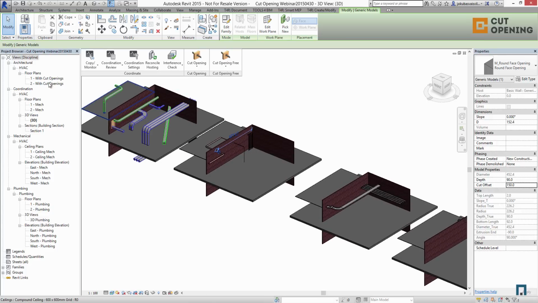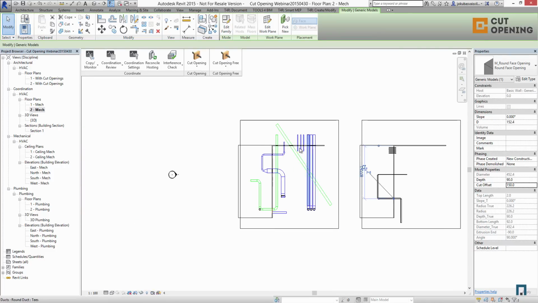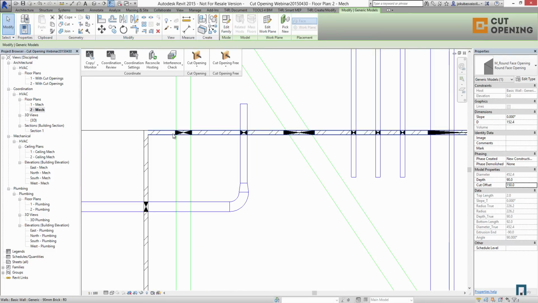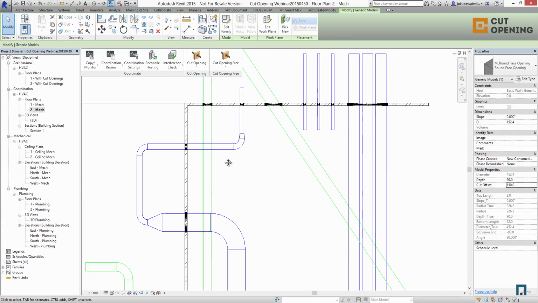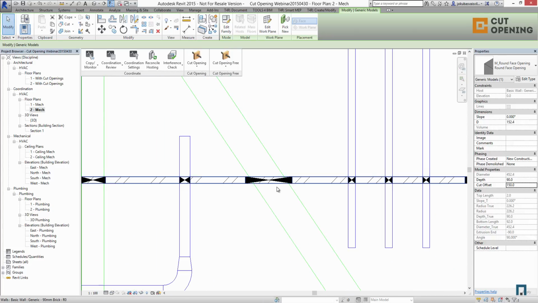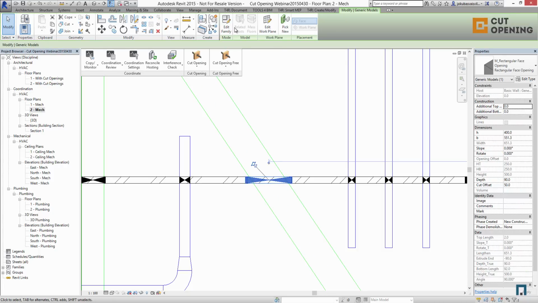If I go to the second floor, I will see the openings over here. The openings have a graphical representation, and I can open one of these openings, and it is a regular Revit family, a generic model.